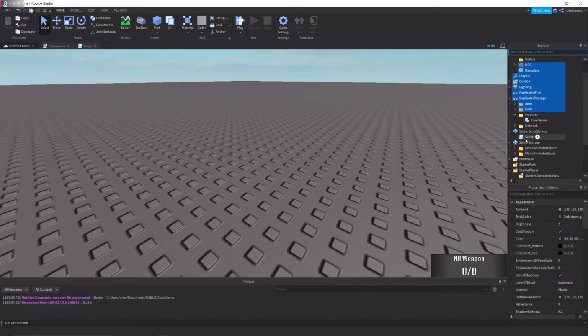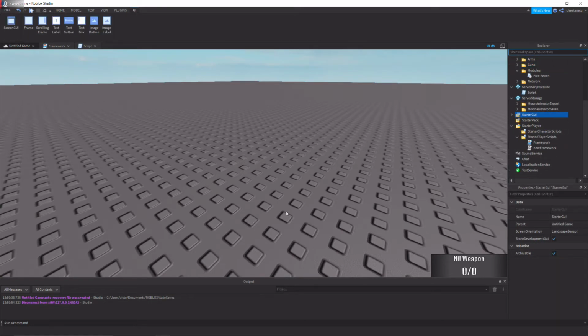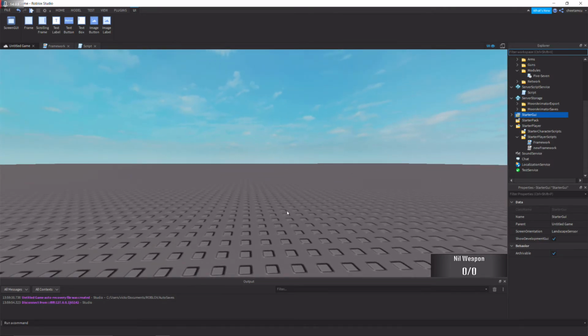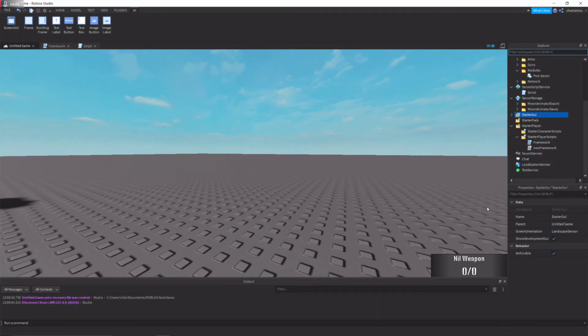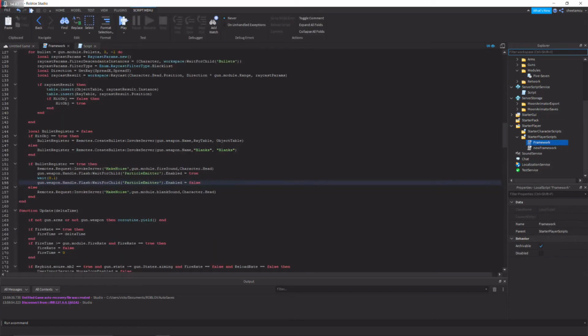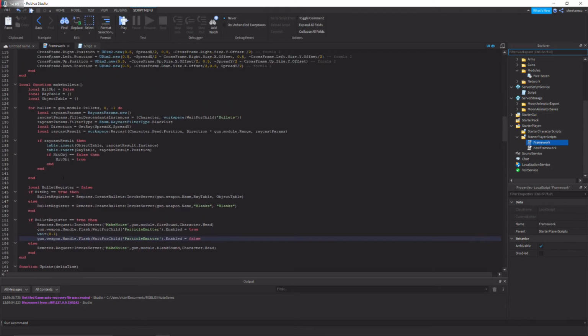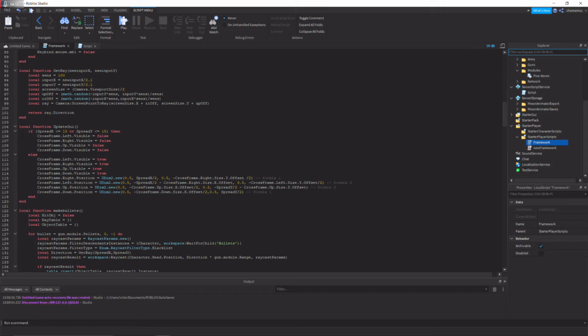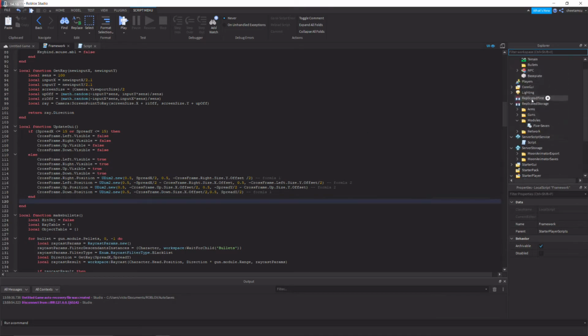Now for the last part of this video tutorial, I'm going to be teaching you guys how to actually make the GUI work, because this entire time it said no weapon 0 out of 0. And we obviously want that to work so we can see where our bullet count is at for the very next tutorial where I'm going to teach you reload. We want to see the bullets actually go down and into the clip.